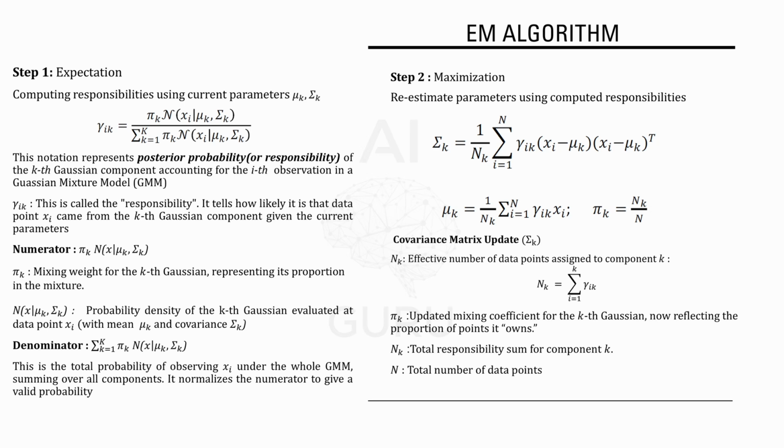Okay, we start with the E step, the expectation step. This is where, for every single data point, we calculate the probability that it belongs to each of the K components. So not just assign it to one. No, this gives us what are called responsibilities. It's a soft assignment. It might tell you, okay, this data point has a 70% chance of belonging to component A, a 25% chance of belonging to component B, and a 5% chance of belonging to component C.